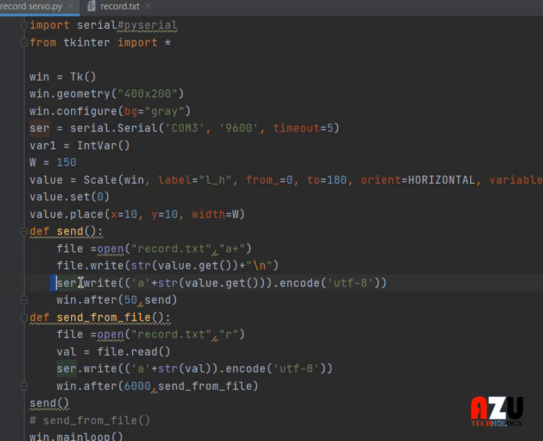This character is like, if you want to use mini servo motors, you need to put the letters before the value. I only have one value right here, so we need a big delay when we send the data from the file after we record them. So let's see how.